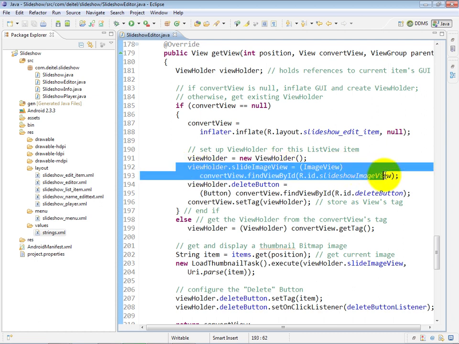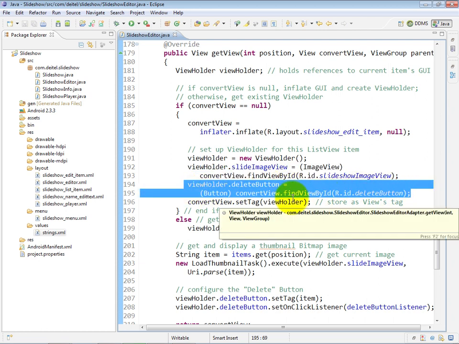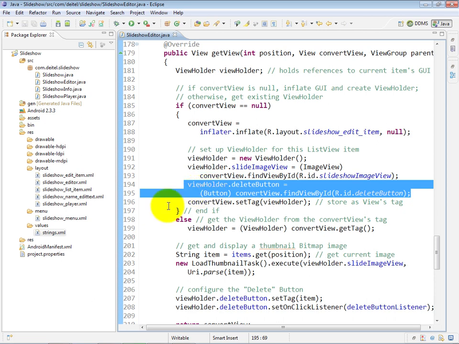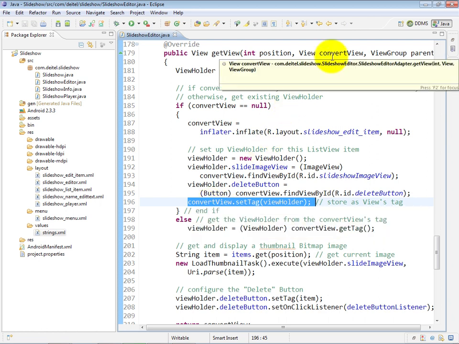We set its slide image view member to the image view object in the inflated view that we created up above. We set its delete button variable to the corresponding button that was just inflated, and we take that ViewHolder object and set it as the tag object for the convert view that represents the list view item.